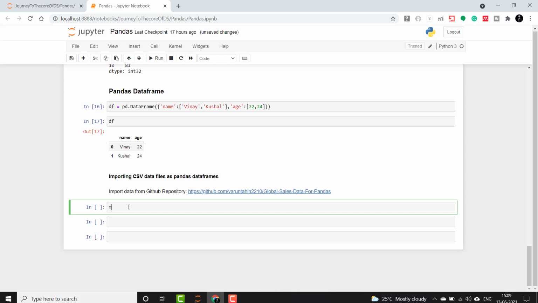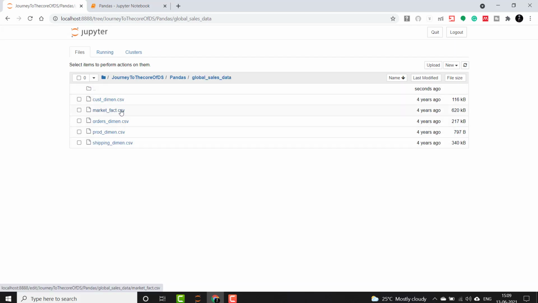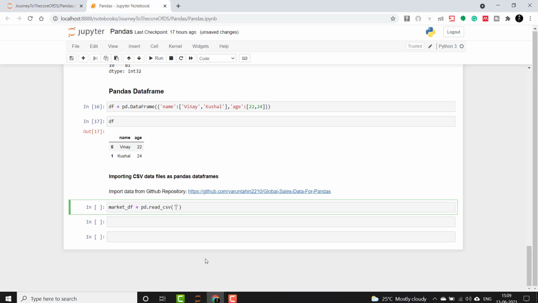Okay guys, now let's load that CSV here and read it into a DataFrame. For that I'll say market_df and do pd.read_csv, and inside I have to give the path of that CSV. You remember it is under global sales data and market_fact.